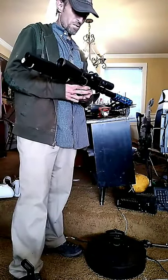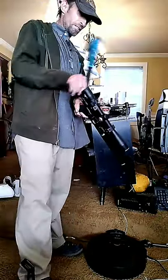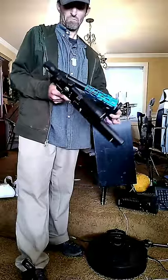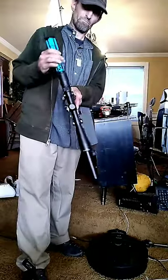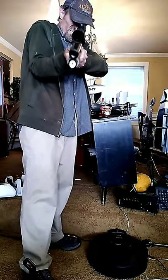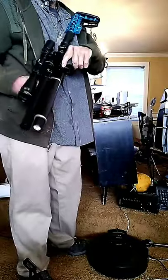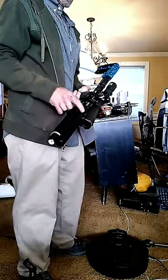This is an AEA 30 cal 7.62 millimeter HP semi-automatic. It's got a folding stock, which is pretty cool. The only problem I'm having with the folding stock is there ought to be a clip to lock it in, but I don't really ever fold it up — I leave it open. It's adjustable. There's your safety, and you can also adjust the amount of pressure you want in each shot.